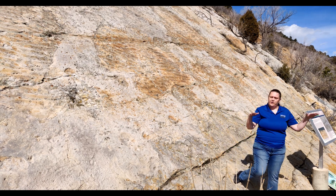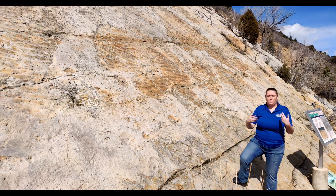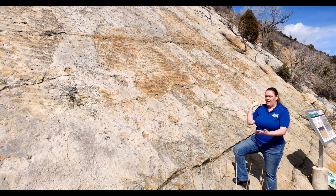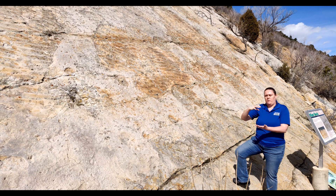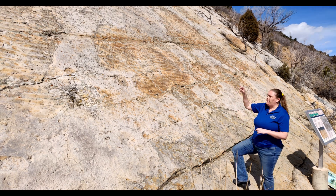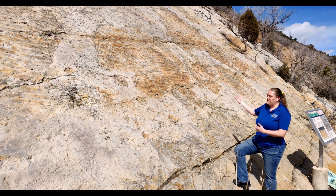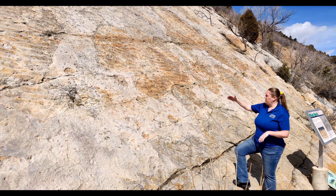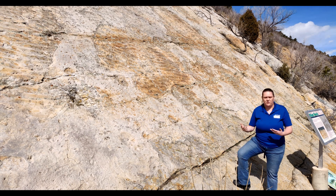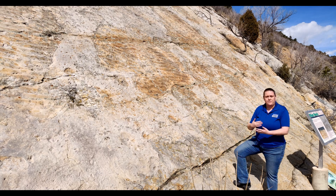Mats of algae were out in the ocean floating around, much like they do today, and get washed up on shore to lay on our flat beaches. As the waves hit them, they rip up chunks and wash back pieces of algae, and wherever a chunk of algae is ripped up it exposes the beach sand. As the waves continue washing in and out, you see the ripple marks — what we call a sedimentary structure. It's not a fossil; it's just something made by wind or waves, not by something that was alive.